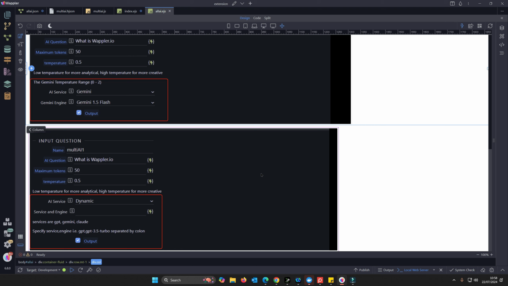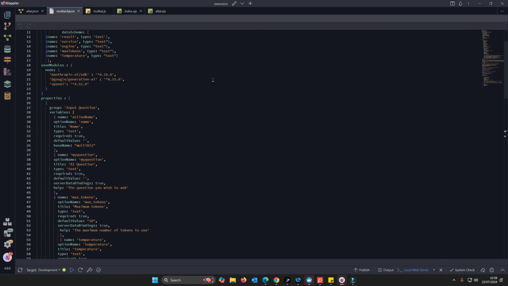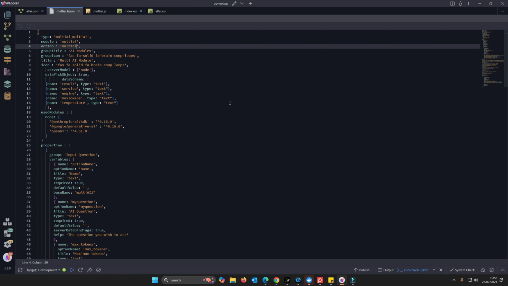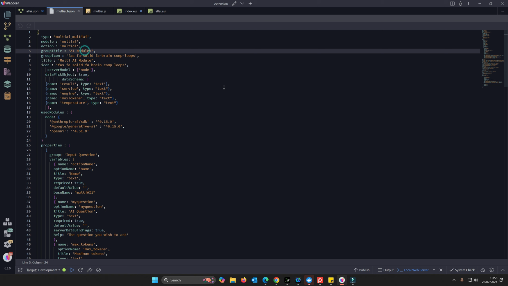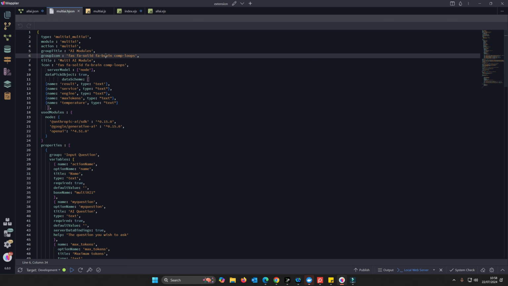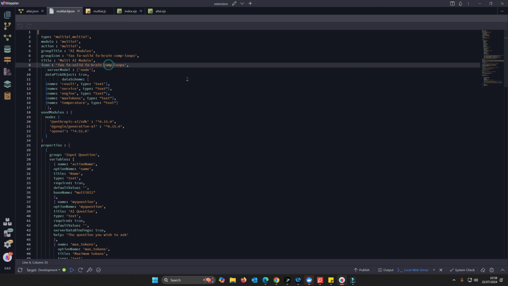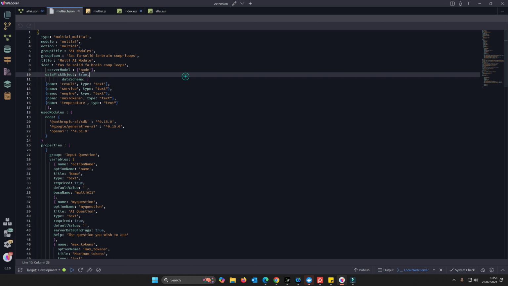So what I'm going to do is pop over to the Hjson here, and I'll keep referring back to this image as we go through, and we'll look to see how this Hjson is built. We start with a fairly simple type, module, and action, as we've seen before. We've created a new group called AI modules, and we've used a group icon of a brain symbol, and then we've got the title of the individual module, and again its icon, which I've also used the brain for.